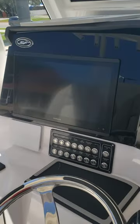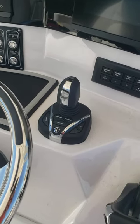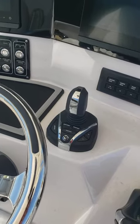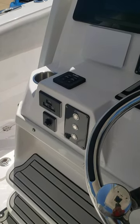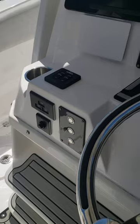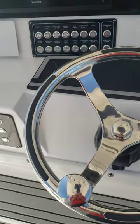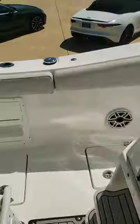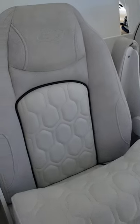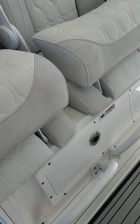Check out the helm - we've got twin Garmin 8616 XSVs. This boat has Yamaha Helm Master, so you've got digital shift and throttle, digital controls. There's your joystick, fish point, stay point, drift point - joystick maneuverability around the dock. Push-button start/stop over there, battery switches. I really like push-button battery switches. Up here you've got trim tabs on the boat with a lighted indicator, tilt steering, the Edson wheel - nice having that power knob on there.